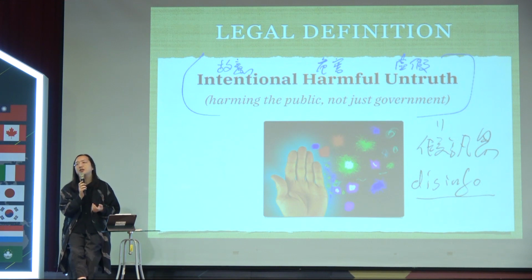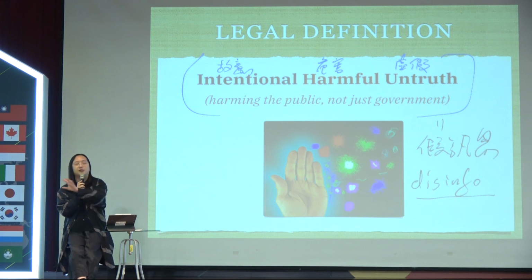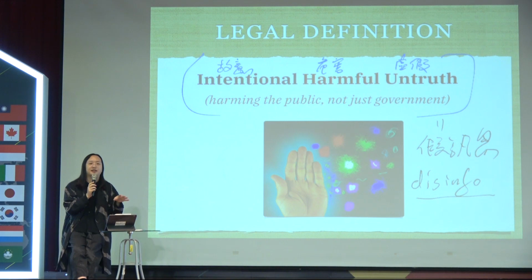So what kind of disinformation is not subject to freedom of speech? Now, this is a widely debated topic. And in Taiwan, we have a legal definition. This is coded into our existing law. We're not making new laws for disinformation. We're repurposing existing laws that already say, for example, that you cannot spread intentional, harmful untruth that harms public health, for example, during a new coronavirus outbreak. That was already a criminal activity before the internet. So we're saying if you spread the same thing on social media, you're subject to exactly the same penalty as what was already criminal behavior before.